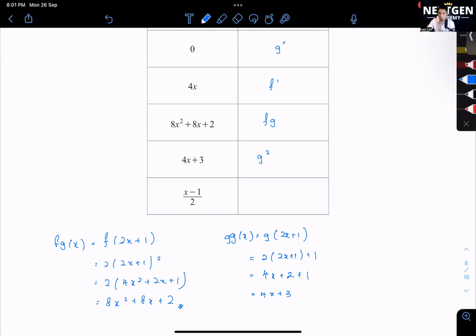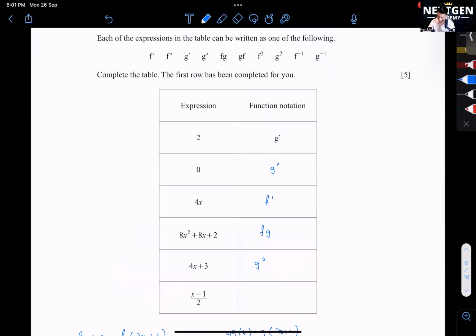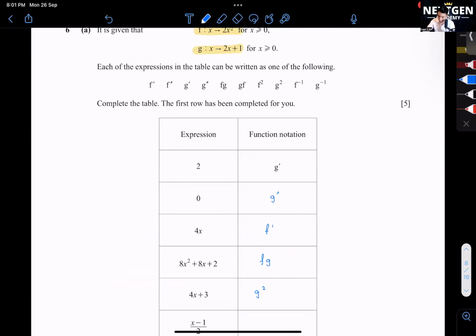Okay, and then the last one. Okay, last time I saw some of you left it empty. I don't know why also. You see the pattern here. 2 times x plus 1. Can see the values are similar, right? So most likely actually is your inverse. So if you don't have time, right, just make a wild guess only. Okay, but never leave it empty. Okay, otherwise you go and try all of it.